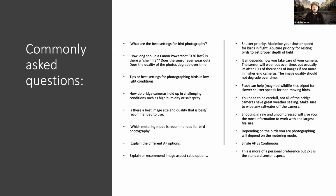So those are kind of the two main focus options that you have. Again, for birds in flight and moving subjects, continuous focus is probably going to be more friendly and a little bit easier to use and capture more images. But for non-moving subjects, single point autofocus is perfectly fine. It's going to allow you to just put a single focus point wherever your image is, and with one half press of the shutter, lock in that focus, and then boom, you press the shutter all the way and you take your image. So those are kind of the two main focusing options that you have when it comes to these bridge cameras.